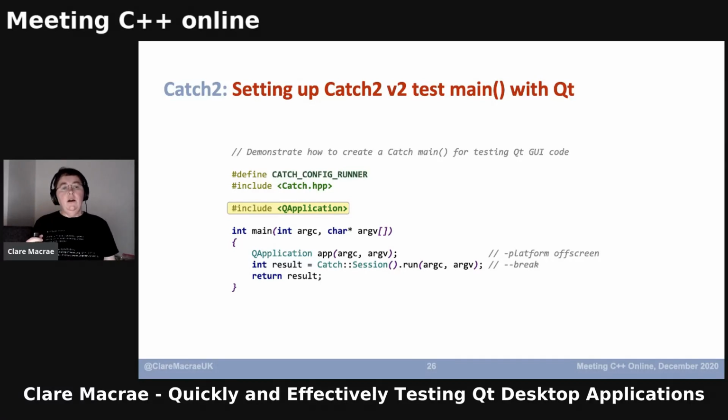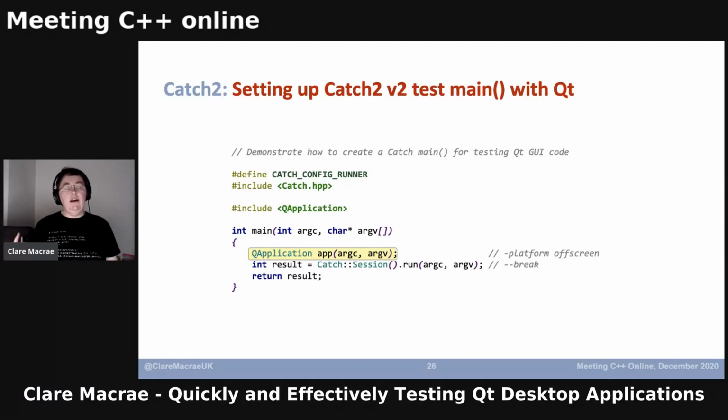So in the main of our test program, we create a QApplication object, and then that exists for the entire lifetime of our tests when they're running. I've sometimes seen people try to create and destroy a QApplication in every one of their test cases, and that gets fragile. So it's better to create one in the main and let it live for the lifetime of the test.